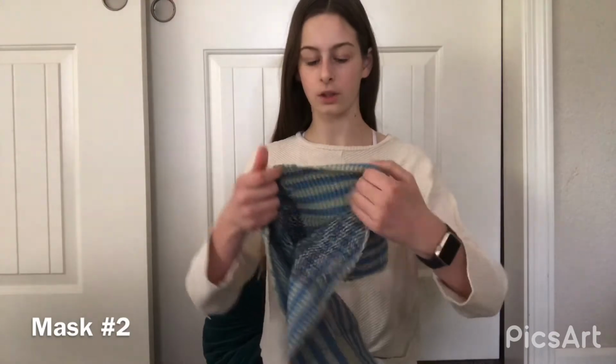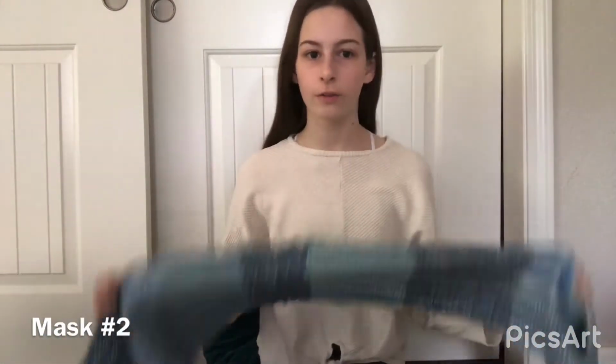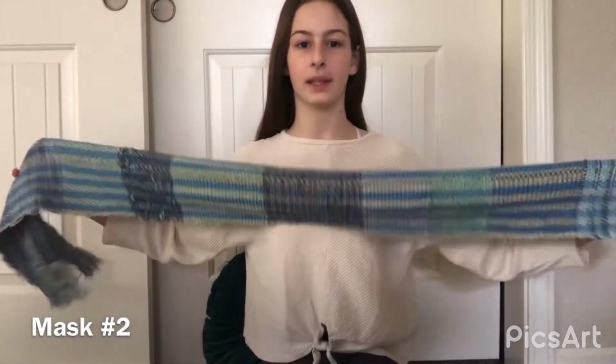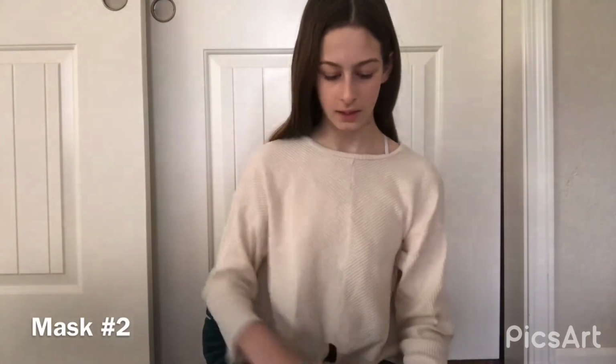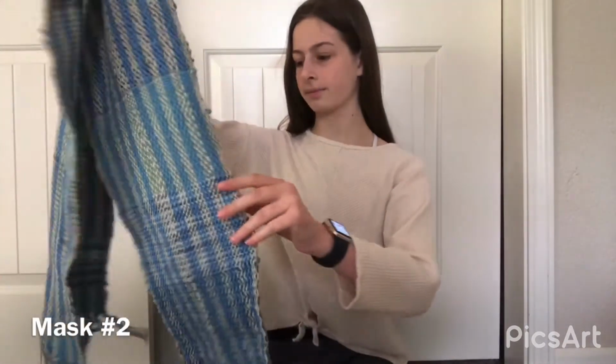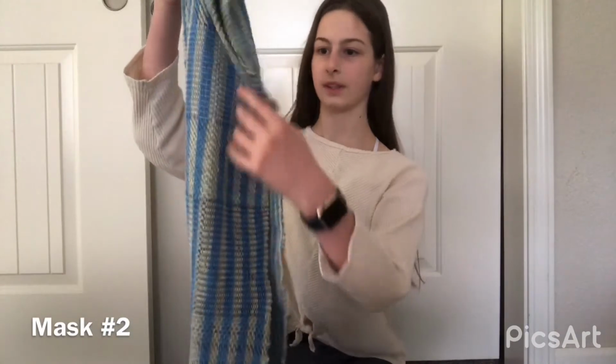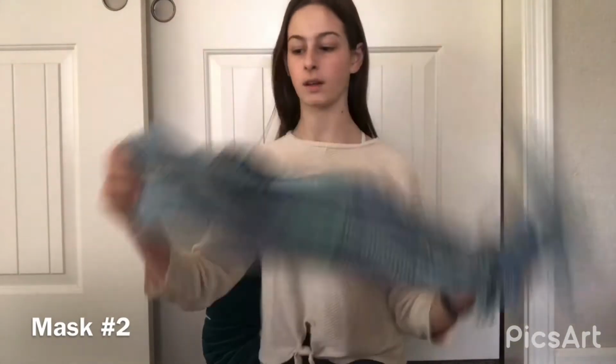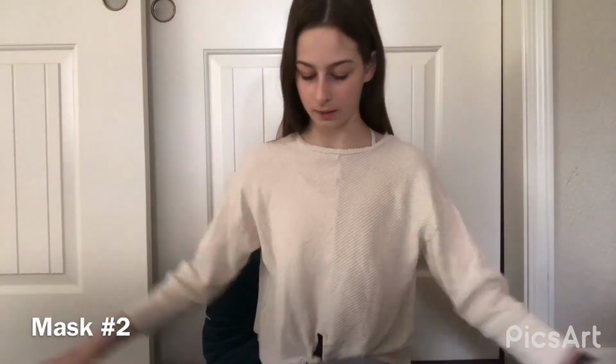Now I'm going to be showing you a couple ideas that utilize stuff that you already have. So something you can do is you can get a scarf, it doesn't matter what length or anything like that, and to make a thicker mask, you can just fold it in half just like that, and then I think you would have to actually make it lengthwise, so, like this.